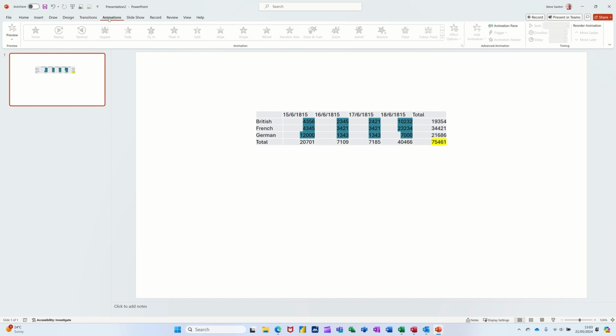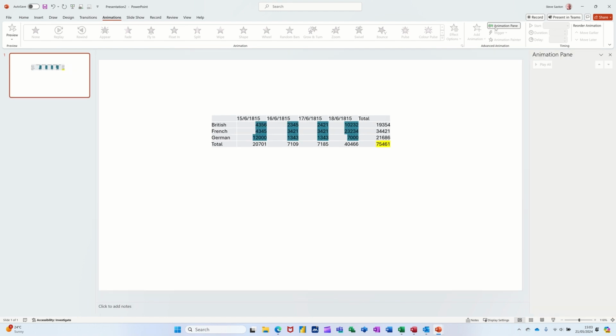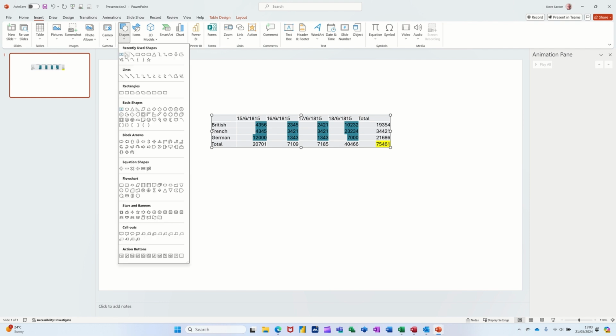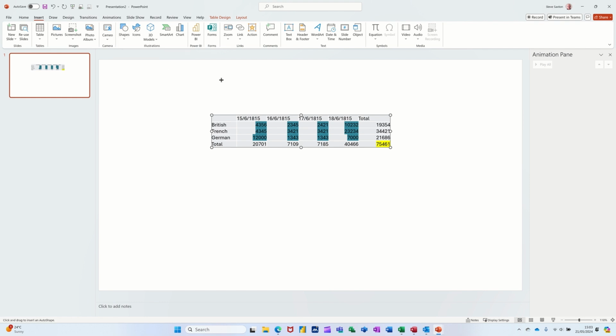So let's get to the animation pane. So animation, and then I want to add the animation pane so I can see what's happening. Now, if I click on this, first thing I want to do is get it to just be there. I'm not going to animate this bit. So what I need to do is draw a circle and get that to animate. So let's go back to Insert Shapes. So in there's an ellipse. If I just start drawing like that, when you hold your Shift key down, that'll snap to a circle.